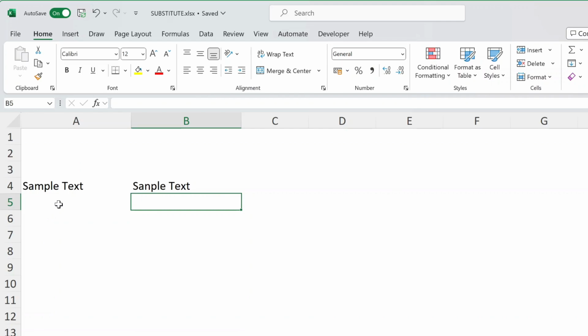So as you can see, it is a fairly simple function to use. In the first example, we replaced one character with another one. However, the function also works on replacing more than one character. And it is not necessary that the new text has to be of the same length as the old text. Let's try another example.